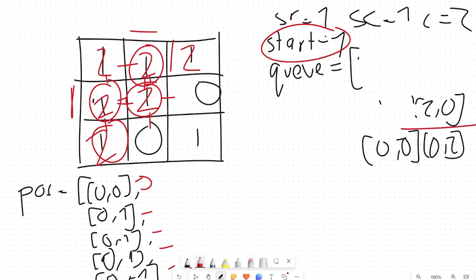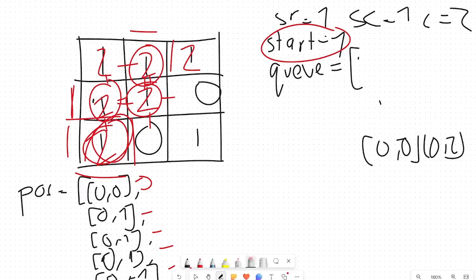So now we're at 2, 0, which is the value here at the bottom. So the left value is out of bounds, we leave it. Bottom value is out of bounds, we leave it. The right value, 0, we don't touch it. Top value is already changed. So we finish the process with that. Remove that from the queue.